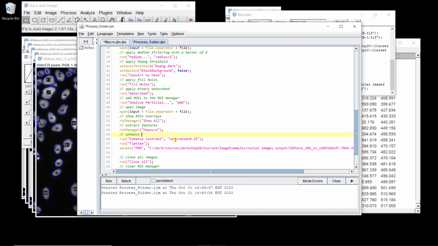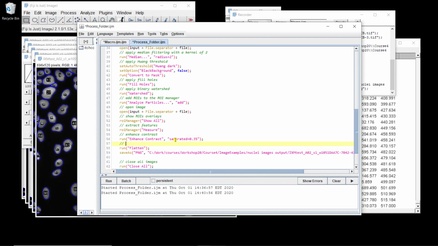That's, as I said, just if you have nuclei with a low intensity or nuclei with very high intensity, and you don't see anything, you'll be able to inspect your results, okay? And this actually is add overlays, so add the ROI to the image, okay?